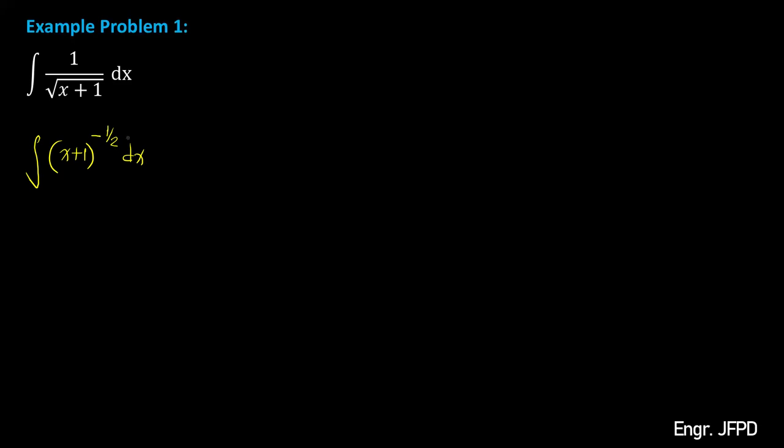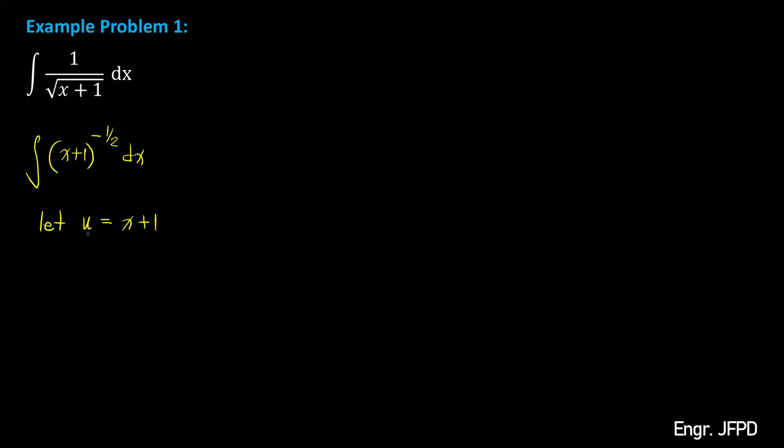Then since we cannot apply basic formula of integration here to solve for this problem, let's now try to apply the change of variable, wherein let's try to let the x plus 1, this is a function raised to an exponent, to a variable u. Let u to be the x plus 1. And after that, let's try to take the derivative of this equation both sides.